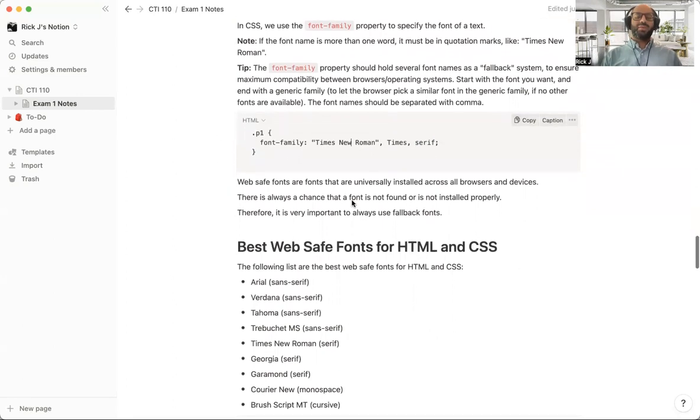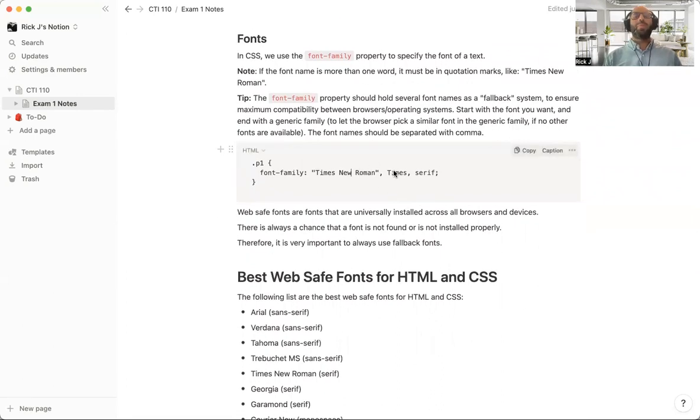So say you specified Verdana and I don't have it for some reason, it'll fall back to Times. And if it doesn't have Times, it'll fall back to serif. So we want to provide as many fallback opportunities as possible, all the way down to just a generic serif, just so the user will be able to see our web page the way we want them to see it.